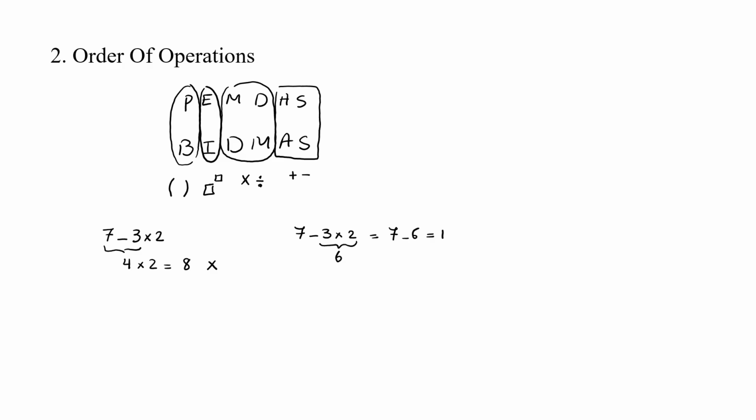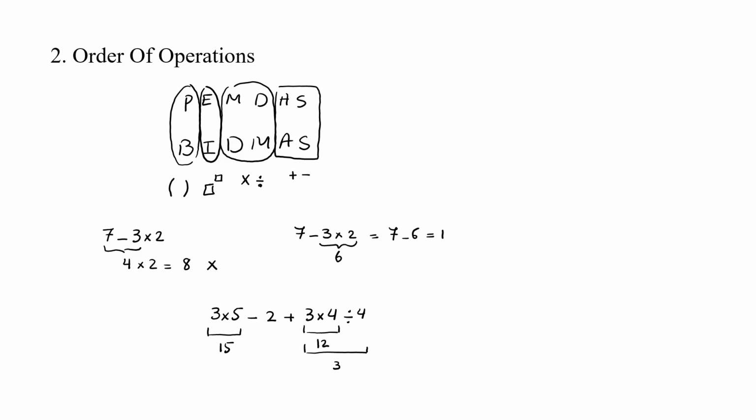Now let's take a look at a tricky question. 3 times 5 minus 2 plus 3 times 4 divide by 4. As I told you, first 3 times 5, which is equal 15. Then you can do multiplication or division. No matter. I will start with the multiplication in that order. 3 times 4 is 12. And then 12 divided by 4 is 3.